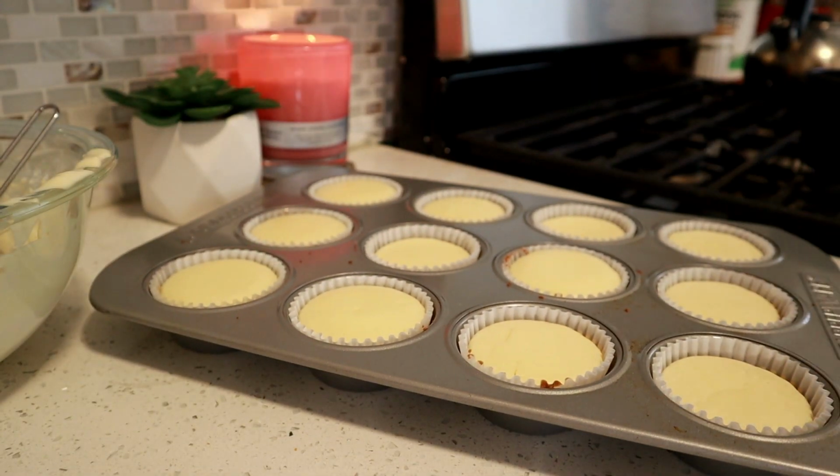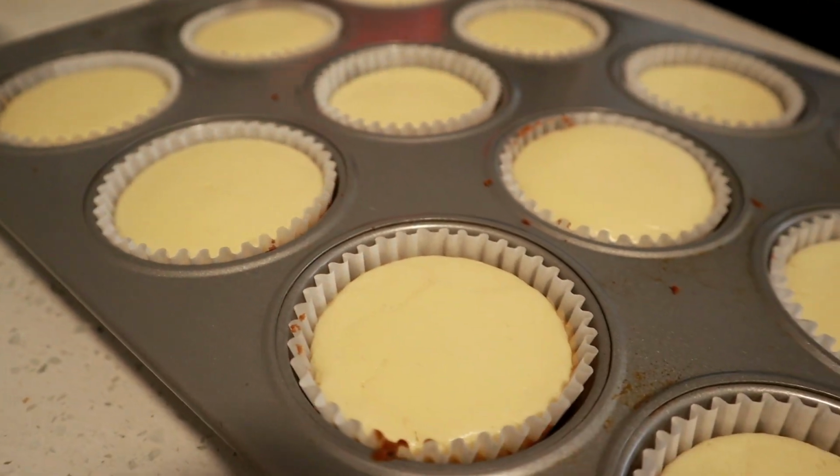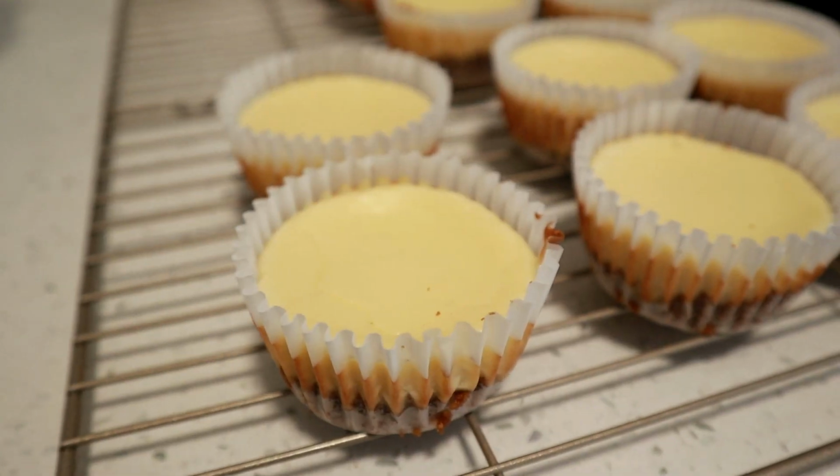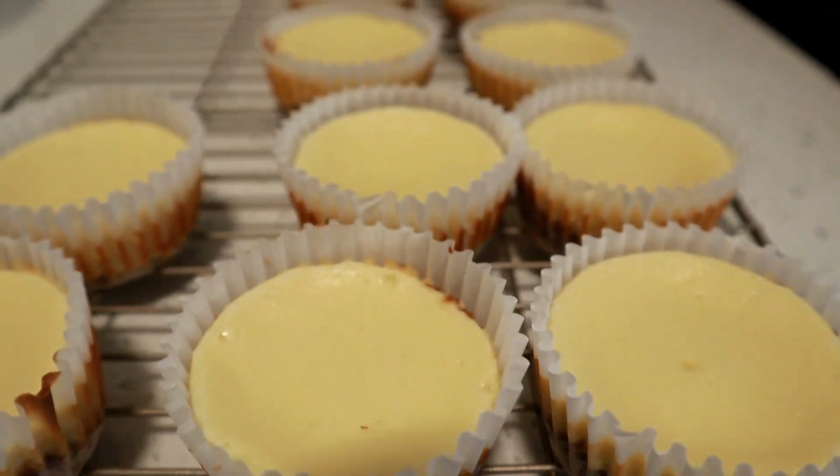You can take these out of the oven now and let them cool down in the pan for about 10 to 15 minutes before taking them out of the pan to fully cool down on a wire rack. And while these cool down, let's make our quick caramel drizzle.